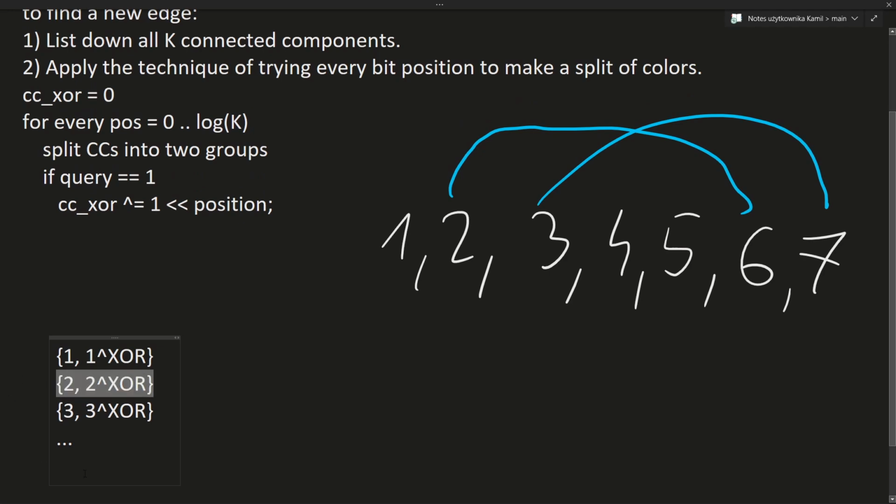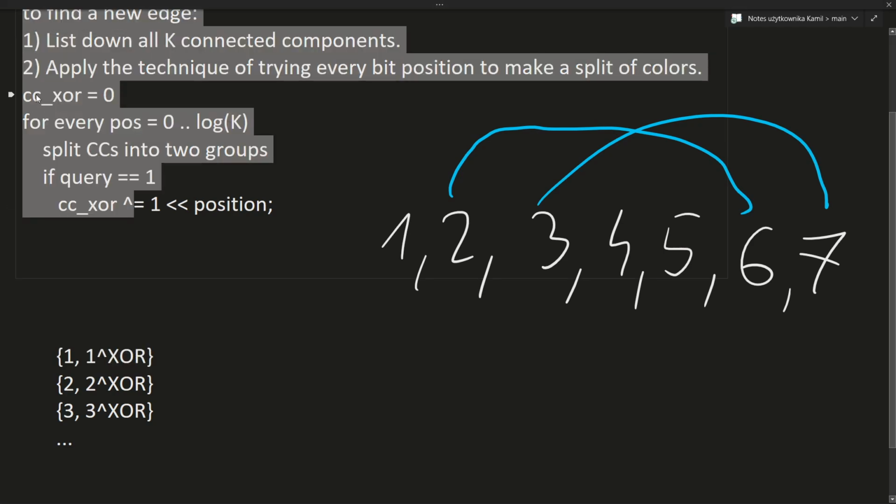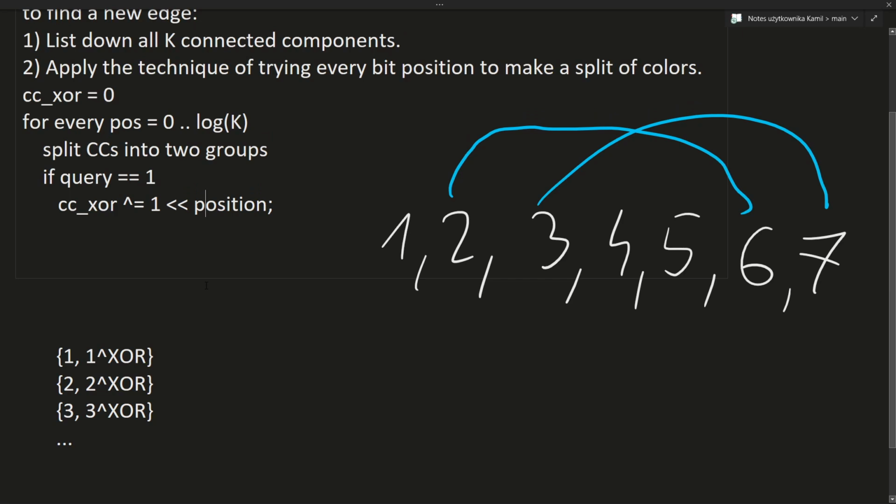So always when we have such a pair, eventually there will be the other pair, right? If we write down 2, 6, then eventually there will be 6, 2. Then just ignore 6, 2. Only include pairs where the second element is greater than the first one. This is a vector of pairs. For every number a from 1 to k, the number of connected components, create a pair: this ID, comma, ID XORed with the XOR that you computed. And now, in this list, you can binary search. Is there an edge already here?